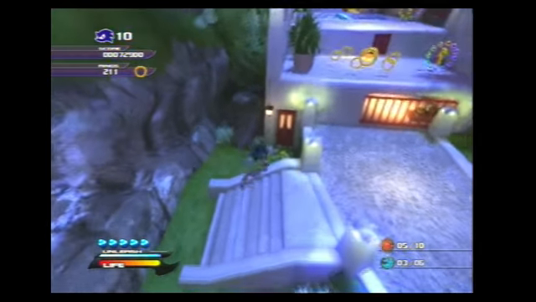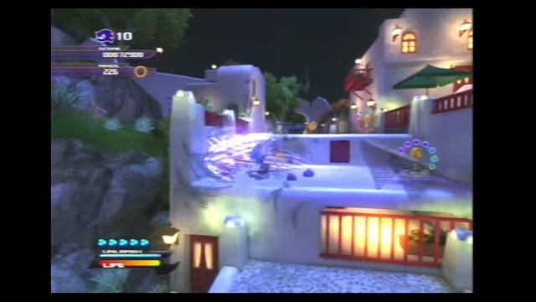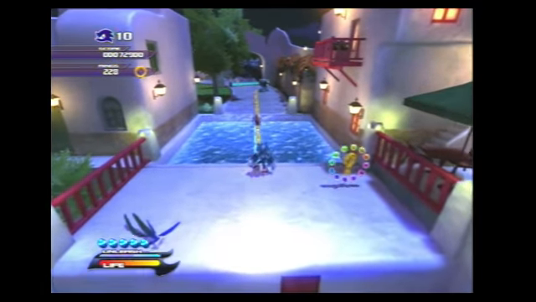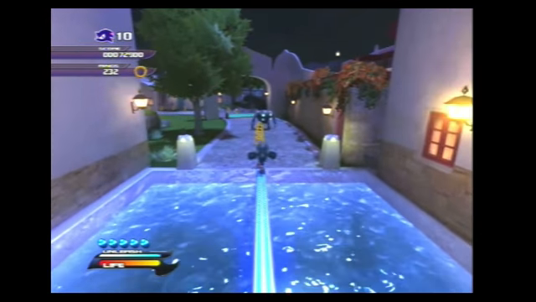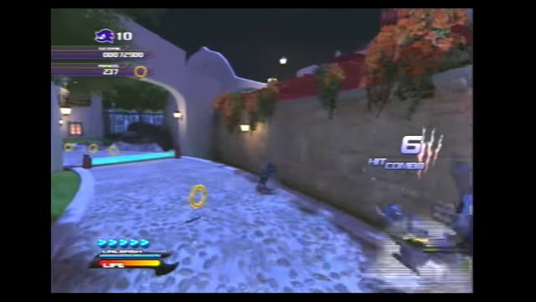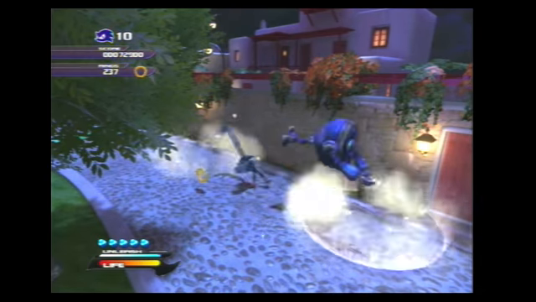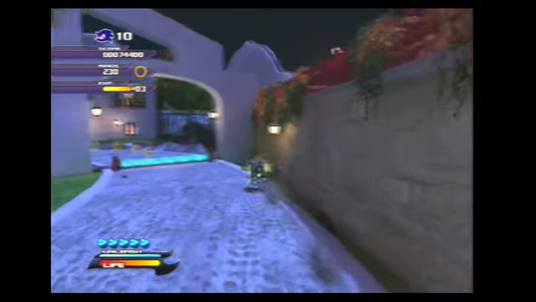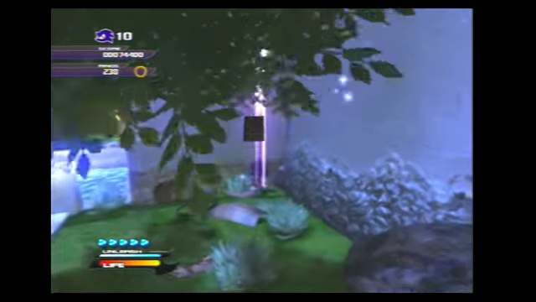Yep, there it is. The werewolf levels are pretty long. This is the easy way to beat Stone Crusher. Get him with the S rank. It wants you to bounce across that, and if you fall, that's an instant kill by the water. That thing kills you automatically.